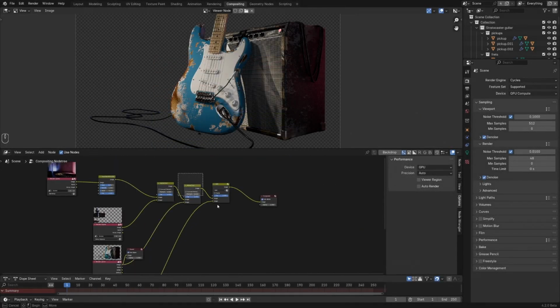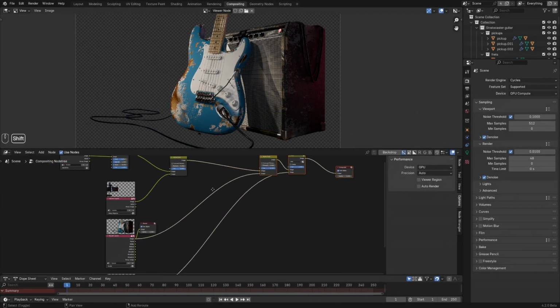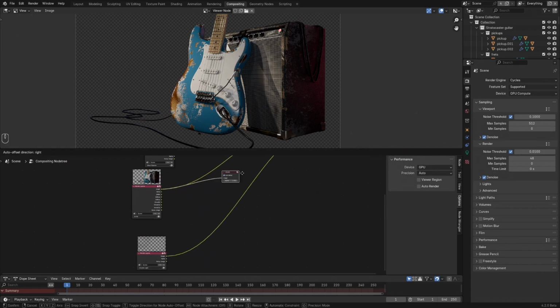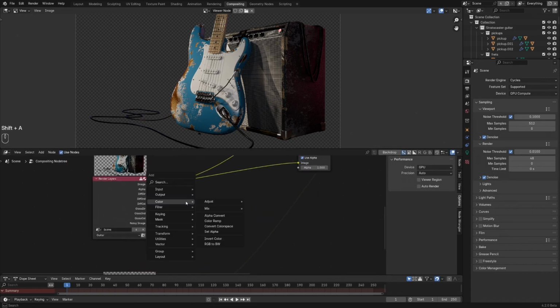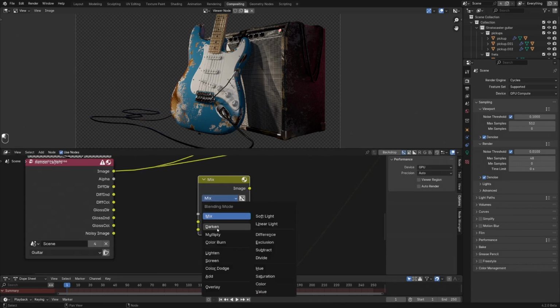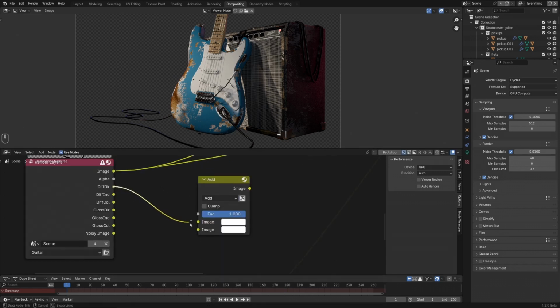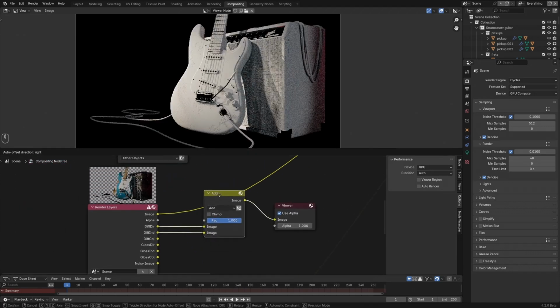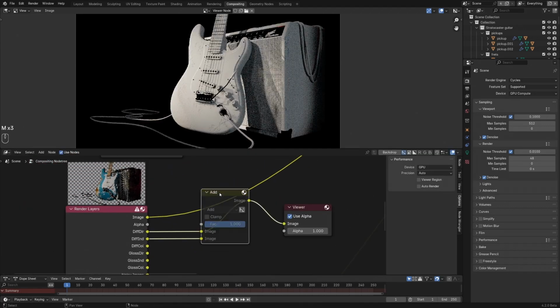First, let's spread the nodes out a bit so we have a little room to work. I'm doing that by just box selecting around the nodes I'd like to move and moving them. We're going to start by bringing in our old friend the Mix Color node by hitting Shift A. Instead of using this mix operation though, we'll set the blend mode to add. Plug in both the direct and the indirect, then Control Shift click to see the result. And we can flicker it on and off by pressing M with that node selected.